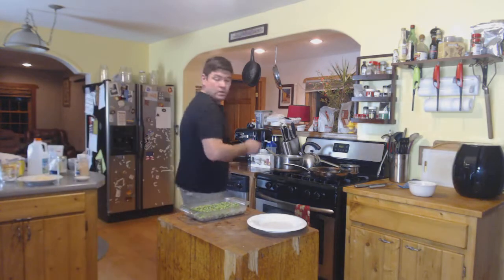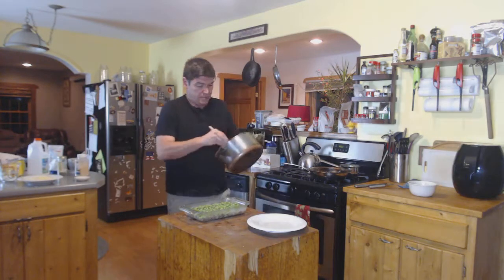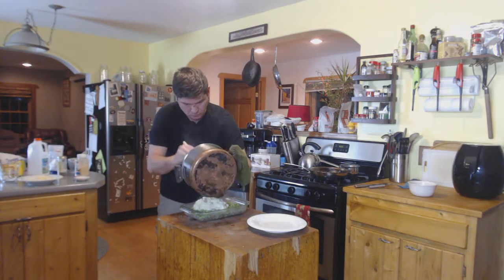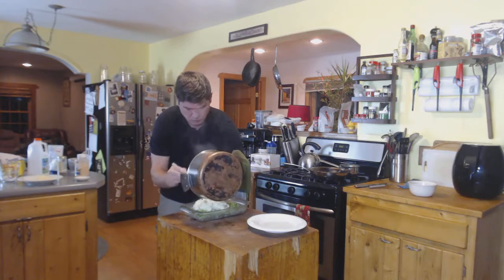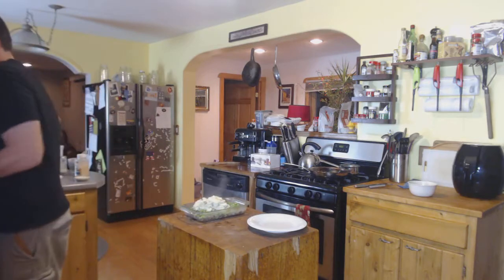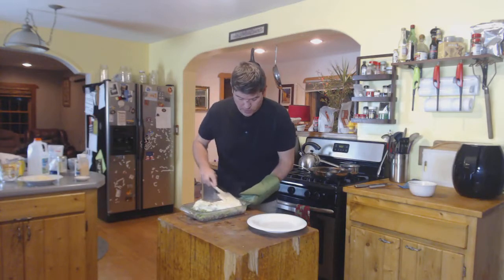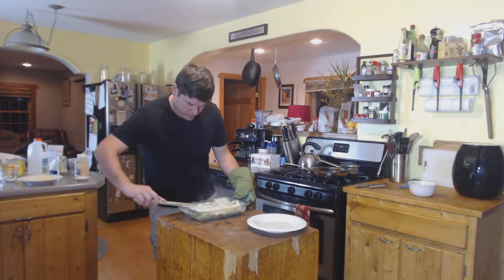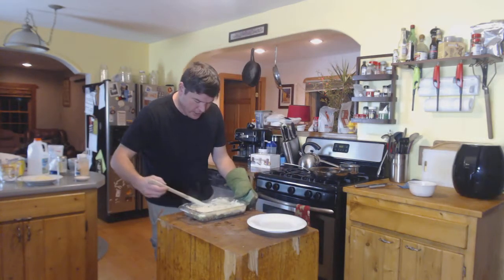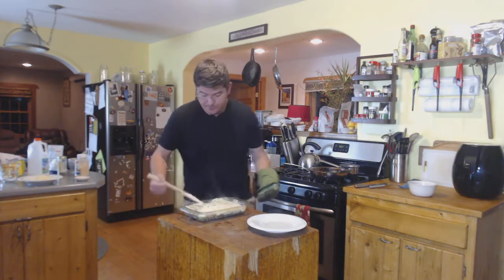Pay attention. All right. We have our mashed potatoes that we just made. We'll scoop these right on top. You don't have to make it pretty. Just get them on there. Now take a spatula, smooth out. It won't be pretty the first time you try and smooth it out. Just make it work. It doesn't matter if some peas get into the mashed potatoes because you're going to eat it all together anyways. Right?